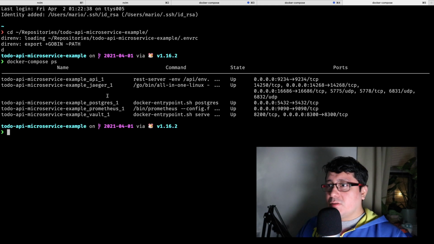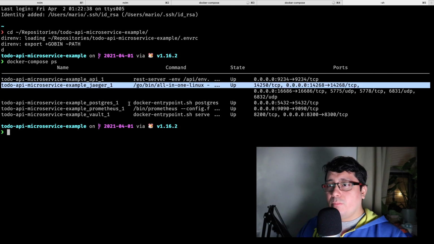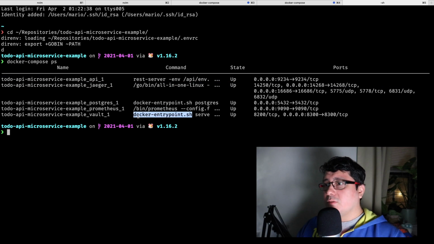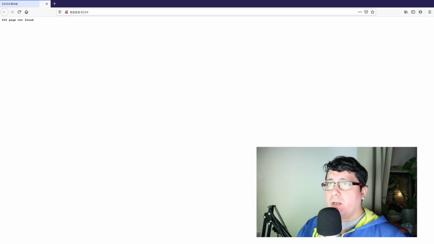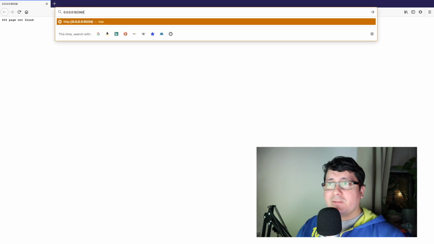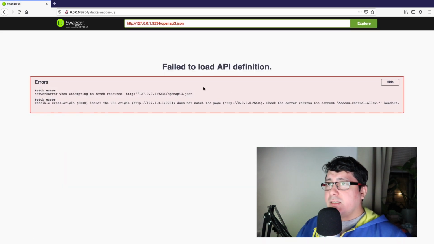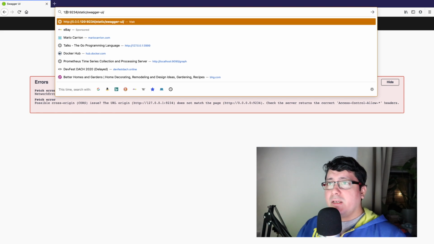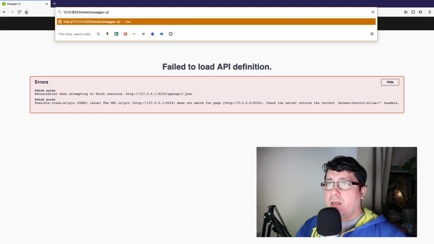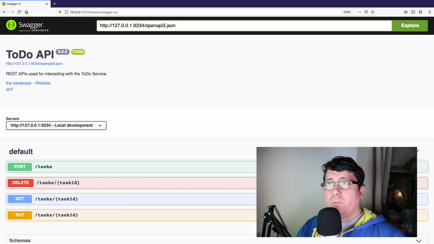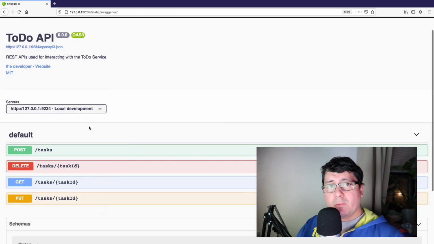everything is available, everything is running. So I have my REST server, it's running Jaeger, Postgres, Prometheus, and Vault. So everything is supposed to be running. If I copy this over and go to my server, you will notice that it's failing, obviously, because that's not the path. But if you remember when we were doing the Swagger UI video, everything is here. Okay, so this is a problem. I made a mistake with the actual address. It should be 127.0.0.1 because the way it's configured in the OpenAPI configuration is actually referring to this address, not the 0.0.0.0, and so on and so forth.